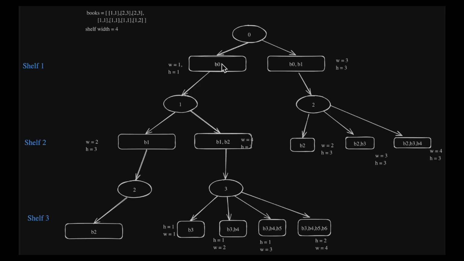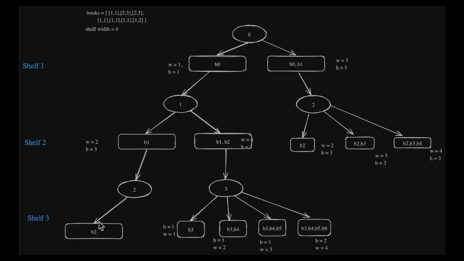And now for these 2 cases, we try to find the minimum height by keeping remaining books in the next shelves. Now we go with case 1 where we keep only book B0 on the first shelf. Then when we go to shelf 2, we have 2 options. We can either keep book B1 or we can keep books B1, B2. Note that we can't keep books B1, B2, B3 because otherwise we will violate the shelf width. And now when we keep book B1, our width and height will be 2 and 3. And similarly, when we keep books B1 and B2 on the shelf, then our width and height will be equal to 4 and 3. And again, we will try to get minimum height by keeping remaining books on the next shelves. And now we come to shelf 3.